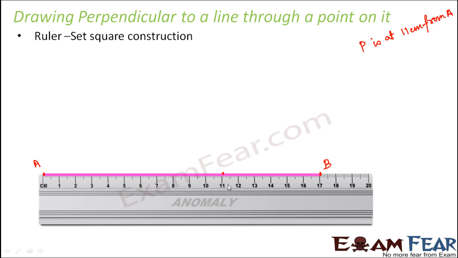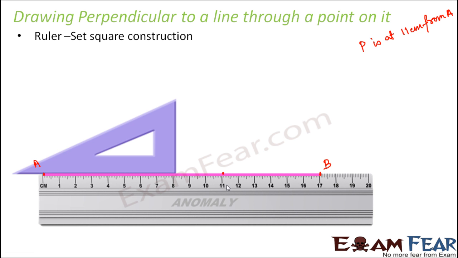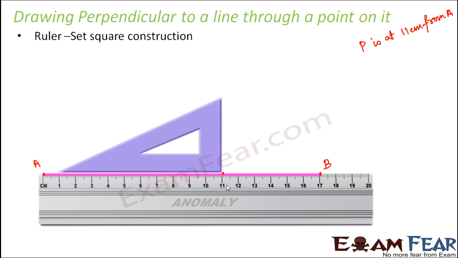Now bring the set square and place it exactly above the ruler as shown in the diagram. Place it along the ruler and gradually shift it towards point P until you reach the point corresponding to 11 centimeters. We have already learned that in a set square this angle is 90 degrees, which means this line is also at 90 degrees with the base line along AB. All we need to do is draw a line along the perpendicular side of the set square. When you remove the set square you see this angle is 90 degrees, and you can verify it using a protractor.